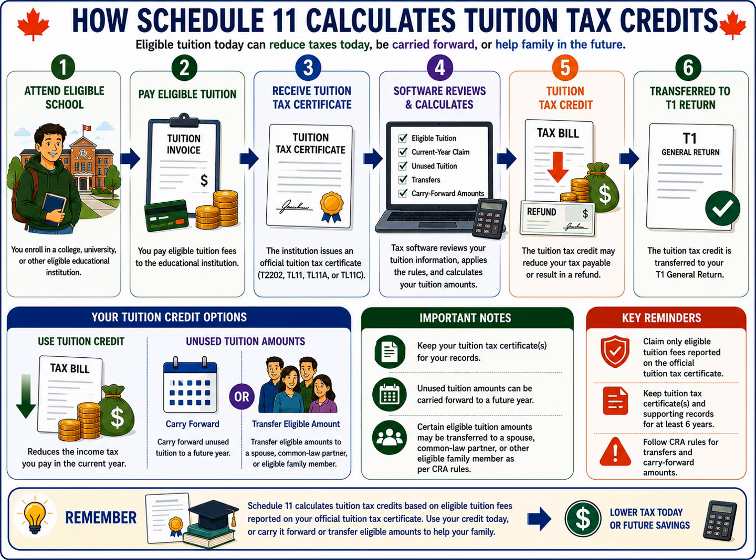As a professional tax preparer, your role is to collect the student's official tuition tax certificate, verify the eligible tuition amounts, review any carry-forward balances or transfer opportunities, enter the information accurately into certified tax software, and carefully review the completed Schedule 11. While the software performs the calculations automatically, accurate documentation and careful review ensure that students receive the maximum tuition tax benefit available under the tax rules.